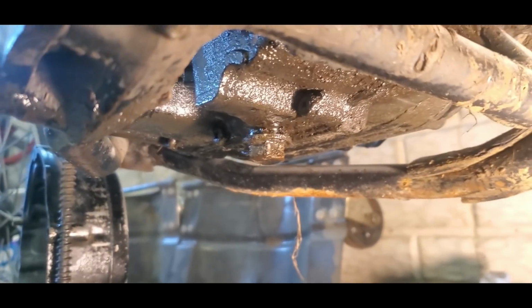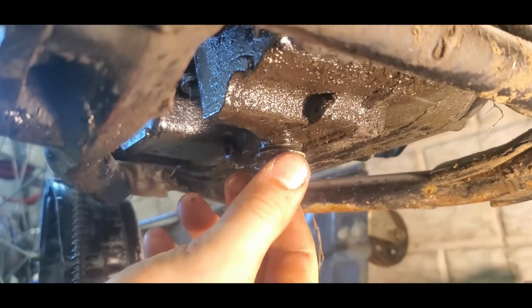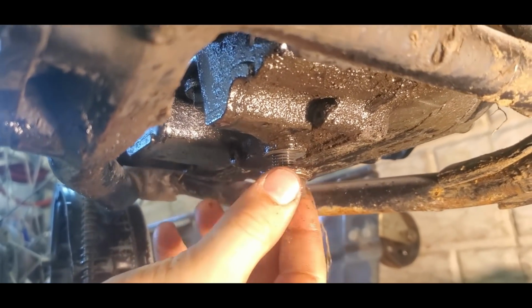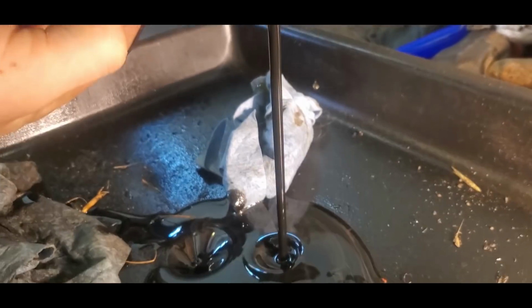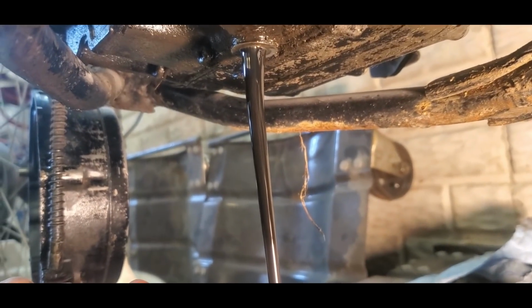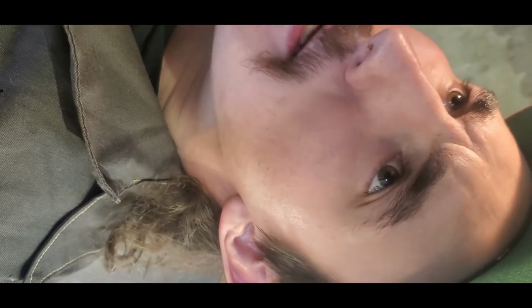I don't know about you guys, but I really want to see how bad this oil is coming out. I'm wondering if they ever gave it an oil change. Oh yeah, I'd say that's pretty black. What does it taste like? Not good. Getting some metal in there. Getting my minerals for the day. A little bit of gas. Yeah, overall not good.